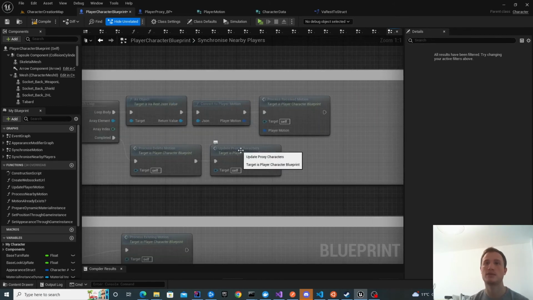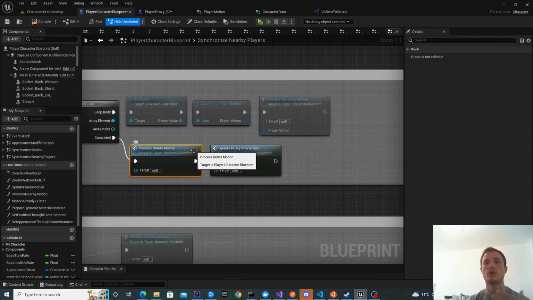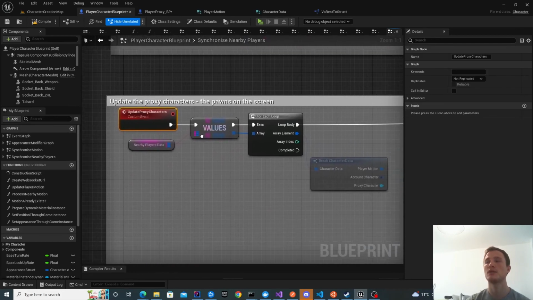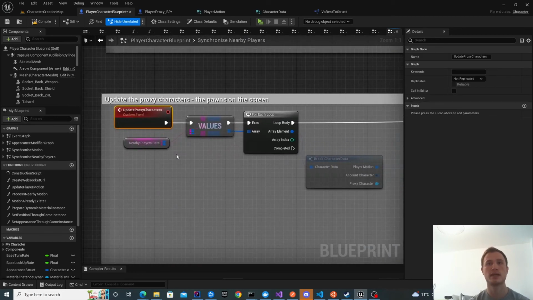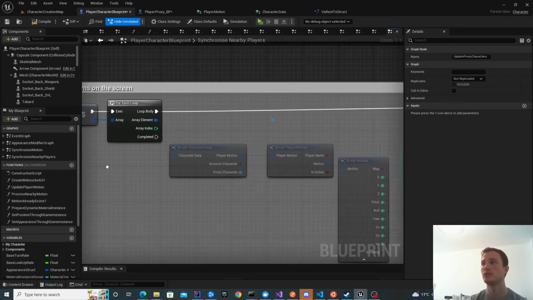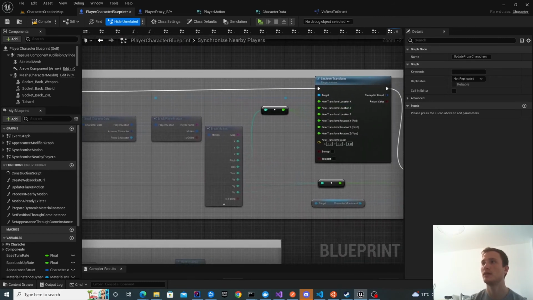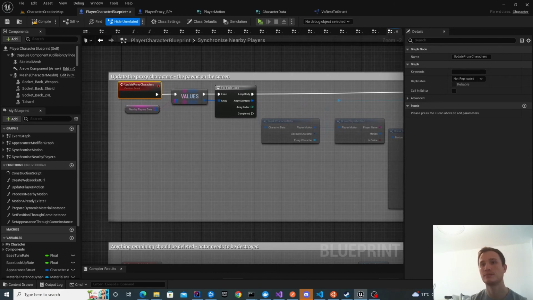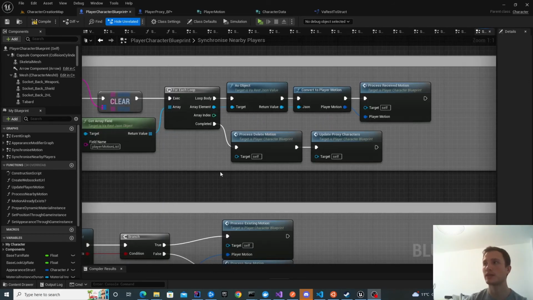The last thing that we want to do here, after we've processed the new, existing and the deleted motions, is update the proxy characters. So here, this is basically updating the values inside the actual proxy character. And I believe that's actually the end here.